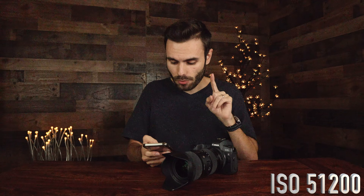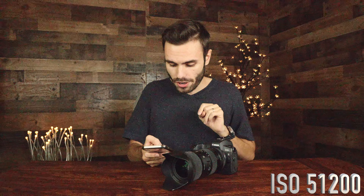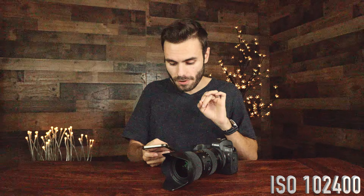Let's go ahead and step up one more stop all the way to ISO 102400. Here we are at ISO 102400 — our aperture is stopped down all the way to F11 and our shutter speed is locked in at 1/4000th of a second. It's really incredible to be using such a high ISO indoors like this, filming inside with our shutter speed as fast as 1/4000th of a second while having our aperture stopped all the way down to F11. I'm very interested to see what the video quality actually looks like.